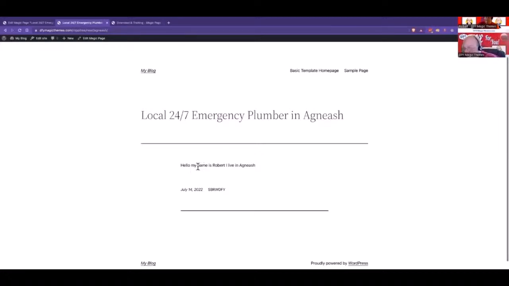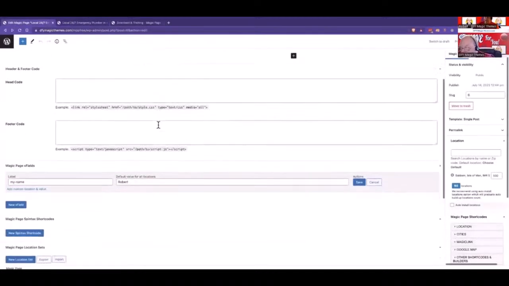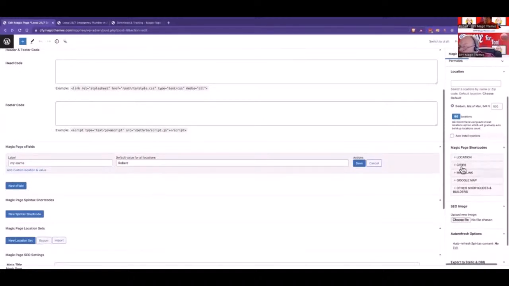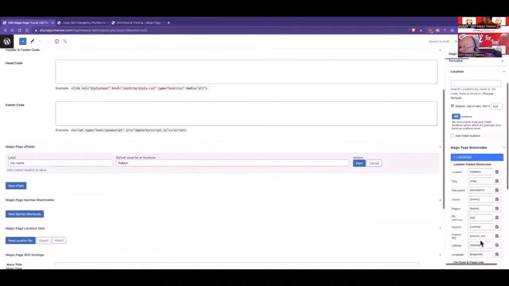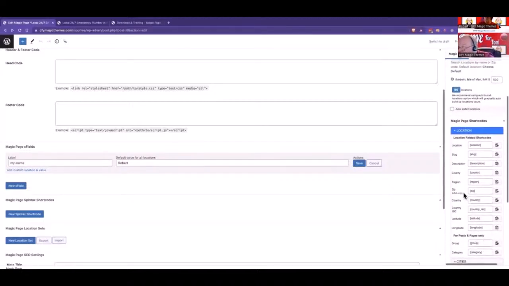Can I interject on that, Stephen? The biggest way to look at this is wherever that X field is placed on the site, whatever the value of the X field is what's going to go in place of that on the built page. And don't get confused between the location tag and an X field. The location tag is going to fill in all the locations of your database. Yeah. In the same way that you can't use any of these X fields down here. All right. And these are pre-built X fields.